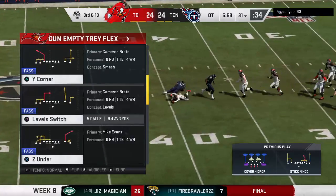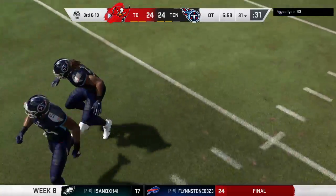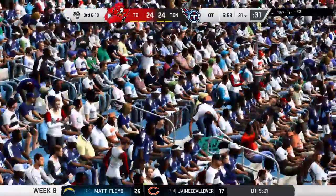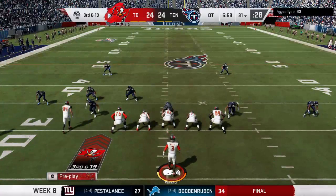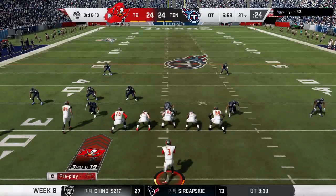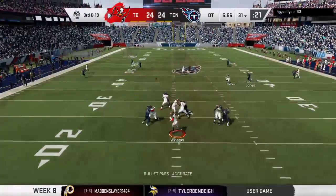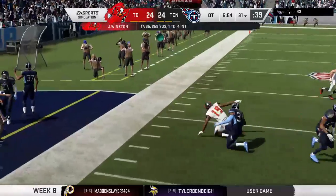The beauty of being able to play a zone defense, when you can sit back and see the ball coming out of the quarterback's hands, guess what? Creates a lot of confusion, kind of a muddle in the middle of the field where you can go make a play on the football. An incomplete pass on that last play, and that means they'll need to come up with something here on 3rd down. Here's Winston. He's going to look deep for Perriman. And the throw there going to be incomplete.